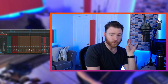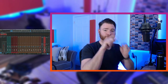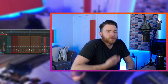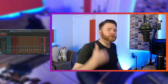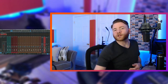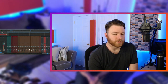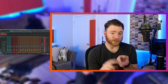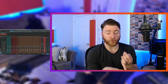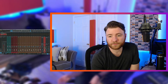Because the less time you have to worry about doing every single little thing, like make a new track, name the track, do the thing, add compressor, here's my reverb, blah, blah, blah. The more you have to do that, even though you might get efficient at doing all of those steps, if you just load in from your template, it's done like that. Then you just have to do minor tweaks to get it closer to the sound you want. And then you can leave some of that open to interpretation. But if you're pulling in audio channels with the routing in, maybe some sends in there, or a little bit of compression, or even bypassed, you can put the plugins in bypass and just turn them on when you need. That's what templates are for.